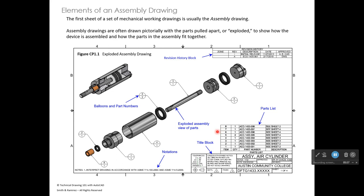In the title block, the entire project is called the 'Air Cylinder,' and 'ASSY' is the approved ASME abbreviation for assembly. It says 'Sheet 1 of 4,' meaning the assembly is labeled as the first sheet and the remaining sheets are the detail drawings with dimensions. Your second sheet would be sheet 2 of 4, then 3 of 4, and 4 of 4.